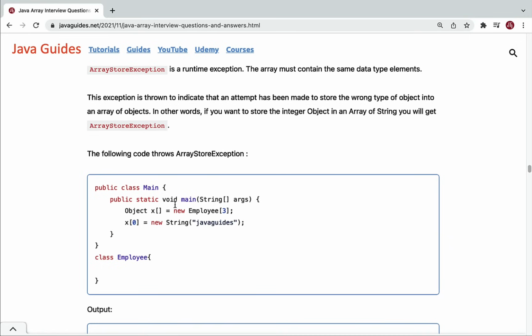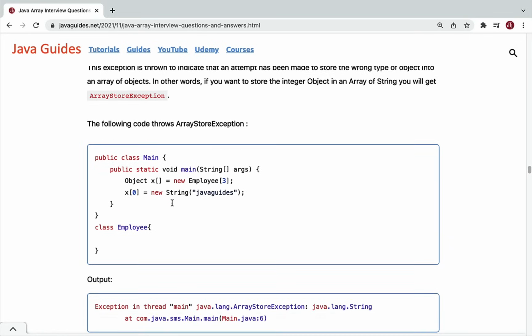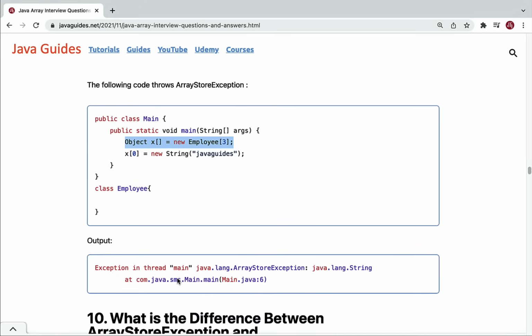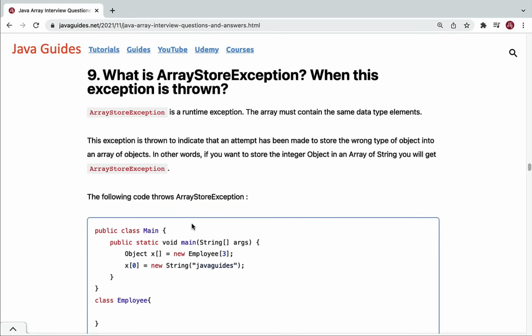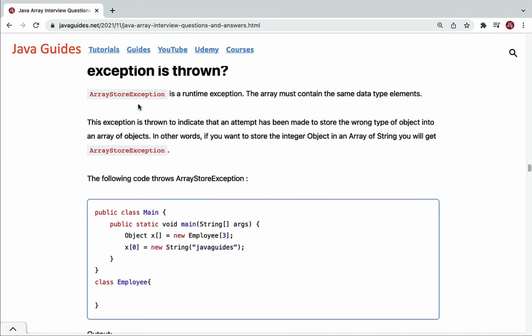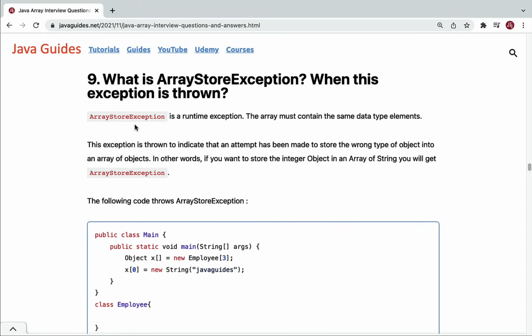In this case you will get array store exception because you are trying to store different type of element in the array, that is employee array. You can see once we run the program you will get array store exception over here. Alright, it means that whenever you try to add a different type of element into an array, then typically you will get this runtime exception, that is array store exception.